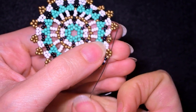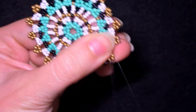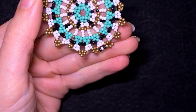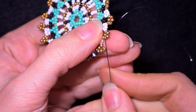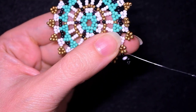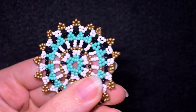Then I go through the following two beads. The one that's sticking out the most. And the following. And I take black, white, black. Go in this golden. Okay, this is what I have now.